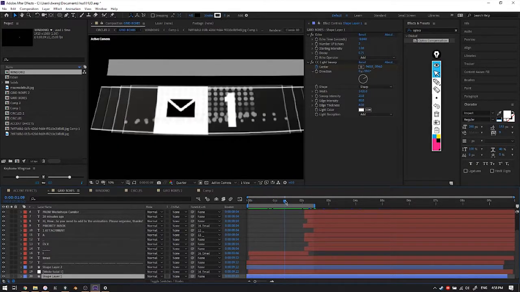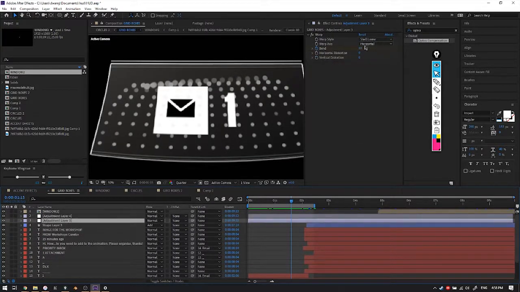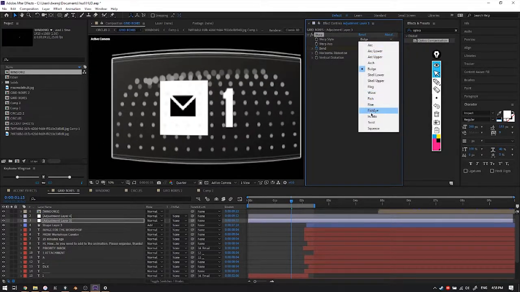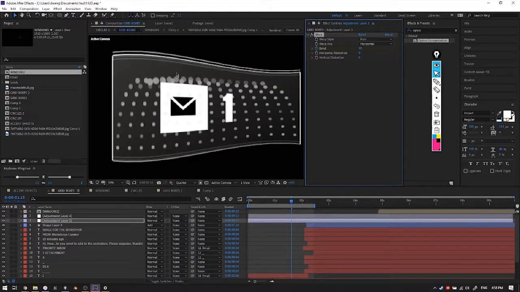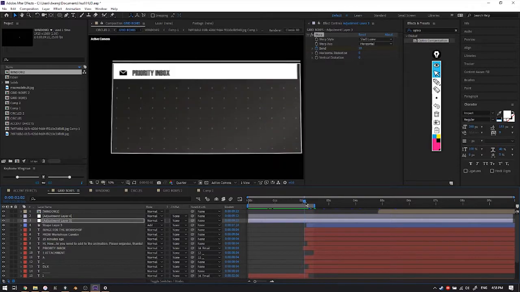So what about this effect of making it look like a Mac OS sort of appearance, especially how it tilts just before it happens? That's mainly an effect called warp. So you can set warp to shell lower. There's arc, there's bulge, there's fisheye, there's even flag, which looks pretty weird. Fish tries to make it look like a fish, which is pretty funny. But if you use these properly, you can actually get some pretty cool looks.